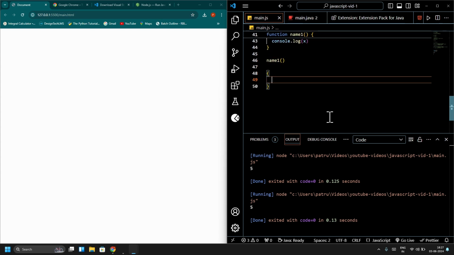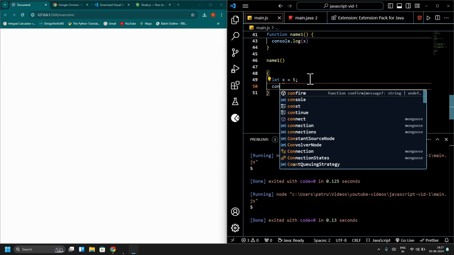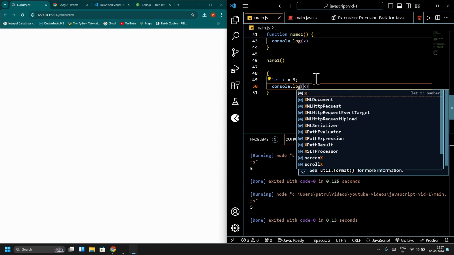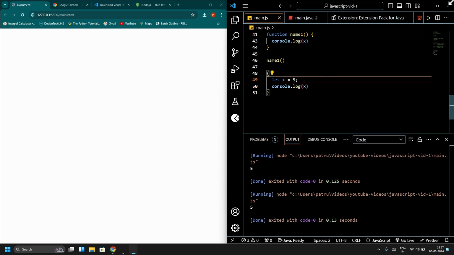Block scope is nothing but if you use it like this, you can say let. The one which is inside of curly braces is called a block scope.